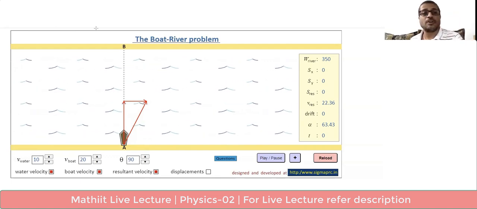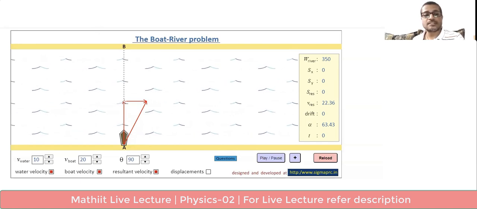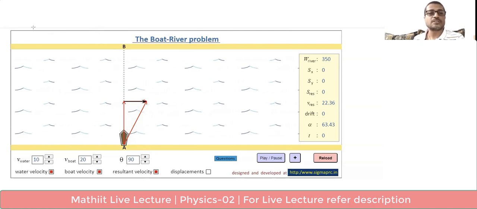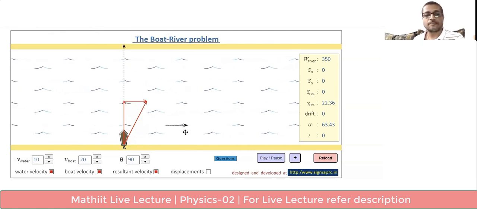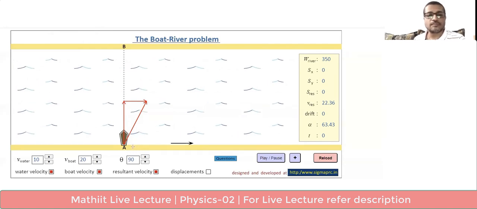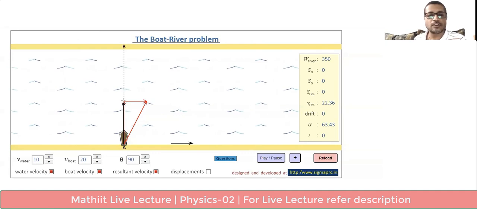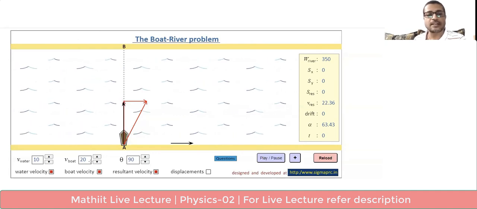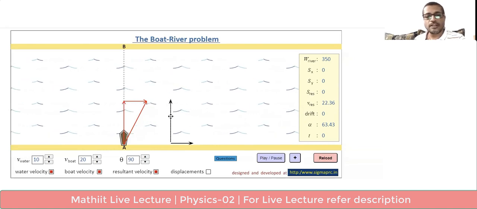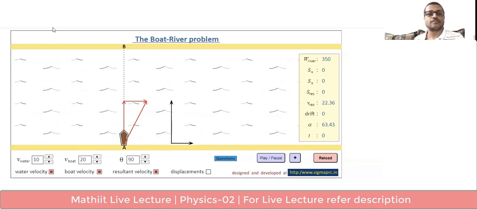For parallelogram law, first of all, you should not leave the vectors here itself. This is the velocity of water, right? So what you do is, you bring it here. And this is the velocity of the boat. I'm just drawing right on top of that so that we get the lengths accurate. This is the velocity of the boat. Join tail to tail. That is how you should start your parallelogram law of addition of vectors.